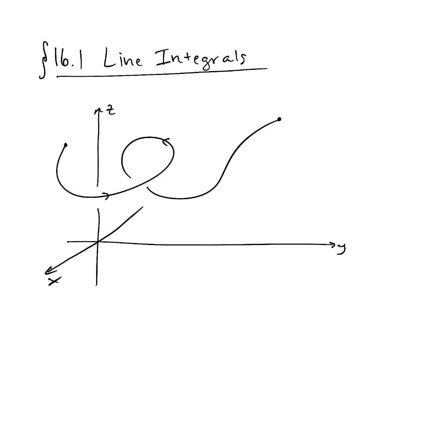So that's the picture. And this curve C, you can call it C for curve if you like. C has a parameterization. There's a description of C in terms of the parameter t. So let's say that this curve is parametrized like this. The vector parametrization of the curve is, at any time t, you have a certain x location, a certain y location, and a certain z location. And maybe t runs from t equals a to t equals b. So this curve is traced out in 3-dimensional space in that way.